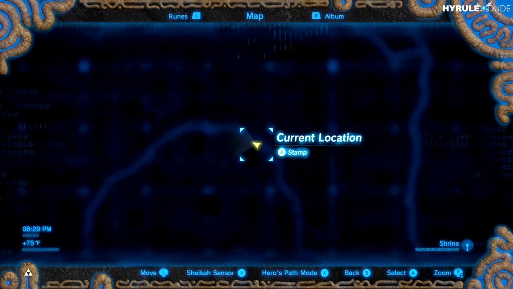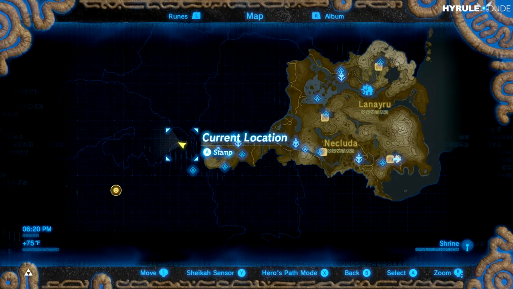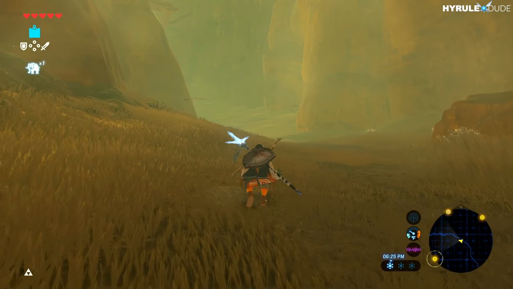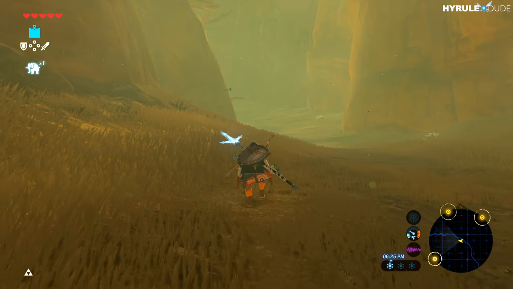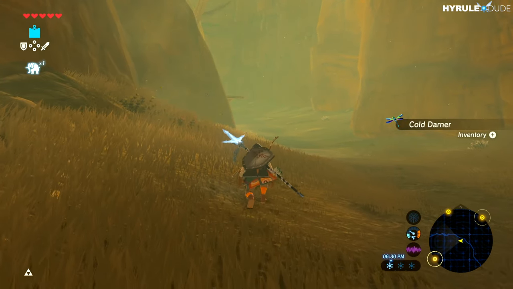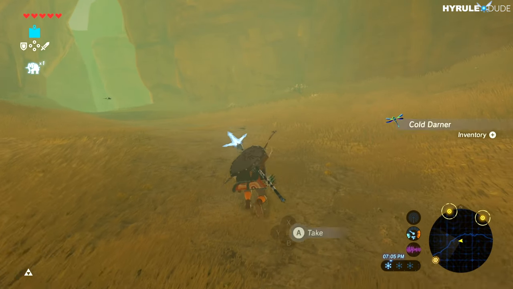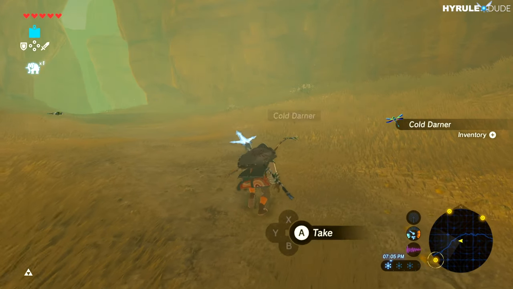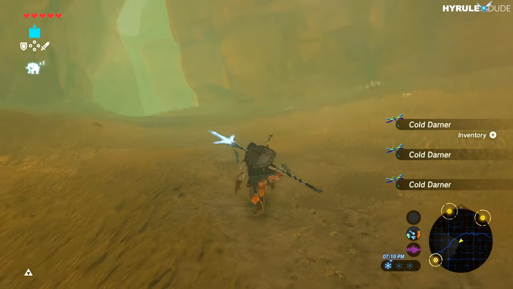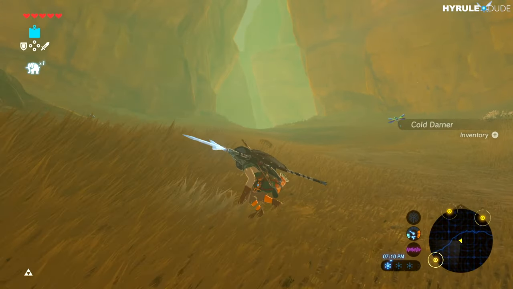All right, this is where I am on the map, and right around here is where you'll start seeing the insects. To do that, you just need to crouch and go really slow, and you'll be able to catch them quite easily. All right, and those are some coal darners there. And a winter wing butterfly right here.